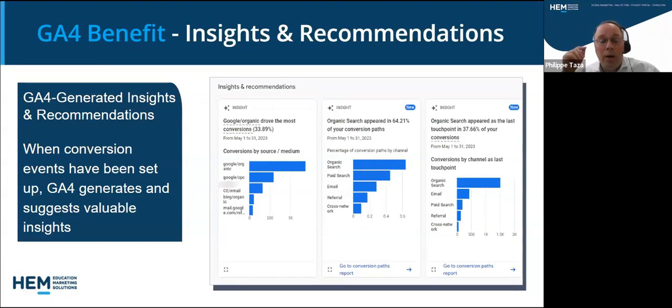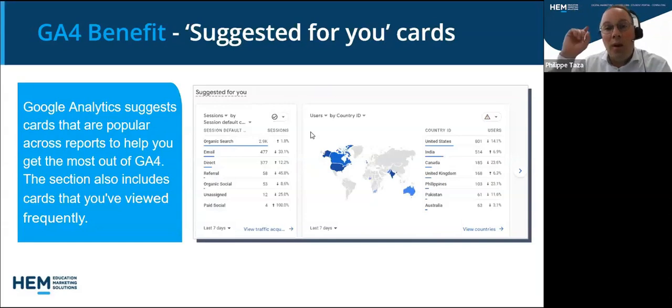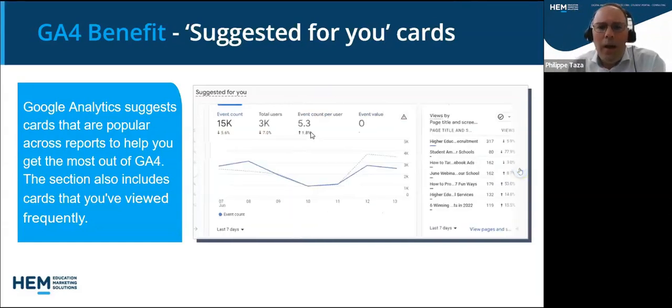We also have an insight around Google organic search being, at 38%, the last touchpoint, and we'll talk about touchpoints of conversion events. These insights are super valuable to make sure that the marketing we're doing is yielding the outcomes that we want. And these insights are generated as long as you enable them in GA4 as a setup.